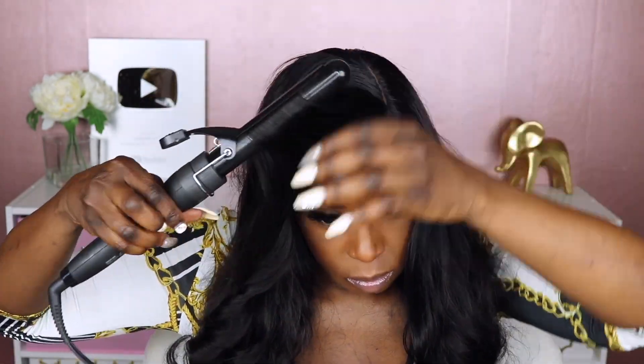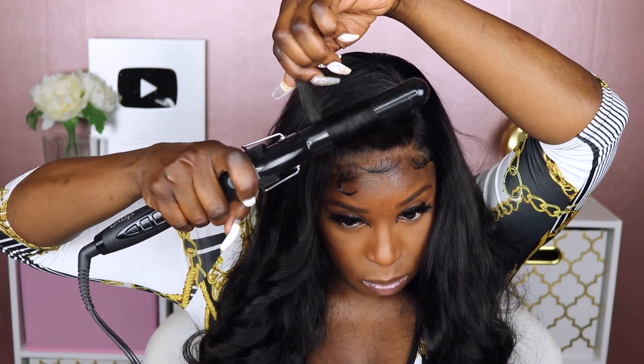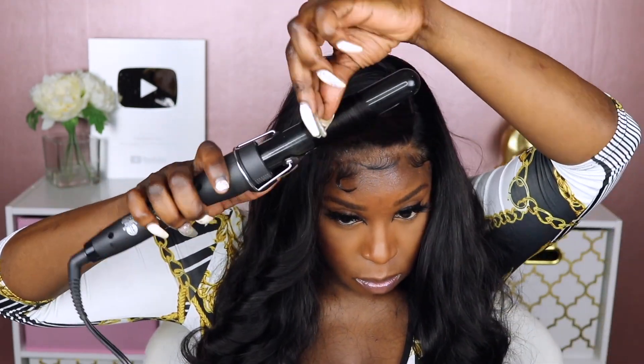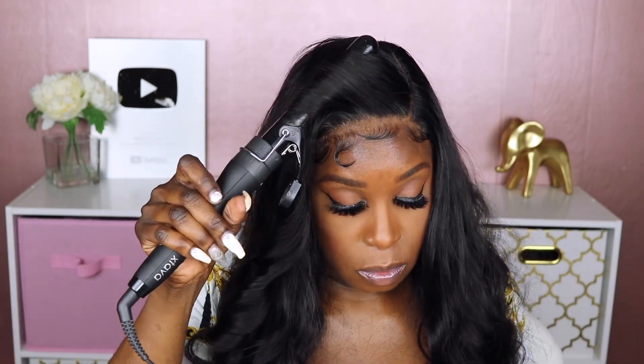When I got to the bang area, I did cut off a little bit of the hair just to help create that bang effect and let it frame my face. I didn't cut it too short because I will probably be selling this unit, so I didn't want to customize it too much. But I do believe in cutting all of my units at least a little bit — framing your face in my opinion helps the install look a lot better.